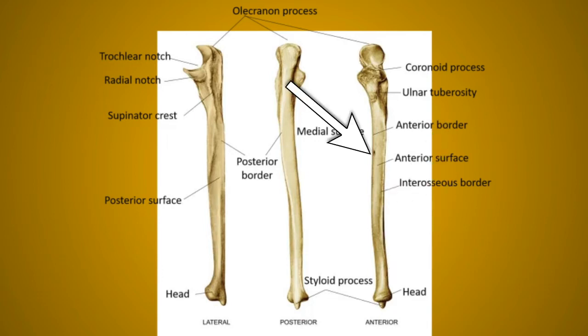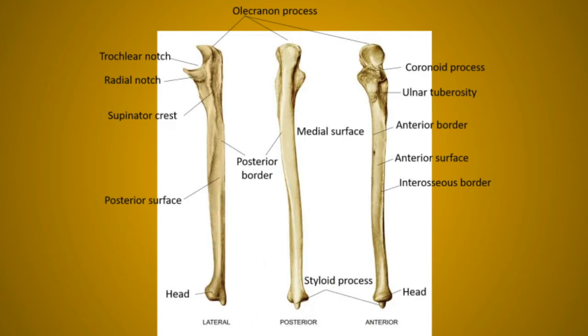The anterior border is basically thicker and rounded and begins above on the medial side of the ulnar tuberosity and passes backward in its lower one-third area and terminates at the medial side of the styloid process, while its posterior border is basically subcutaneous and it begins above at the apex of the triangular subcutaneous area, basically at the back of the olecranon process, and terminates at the base of the styloid process.